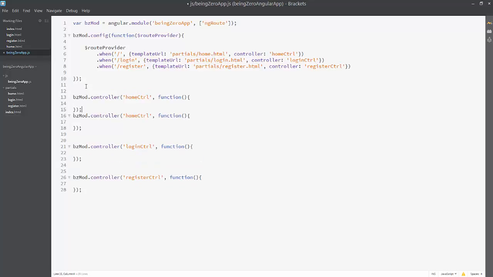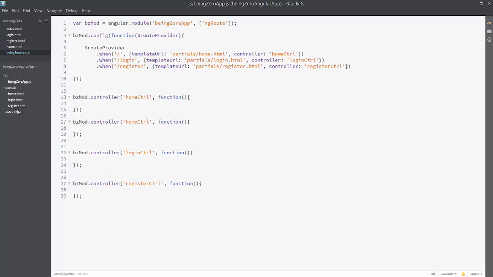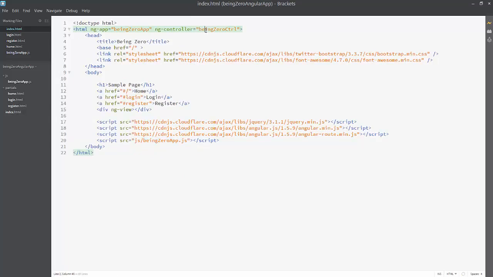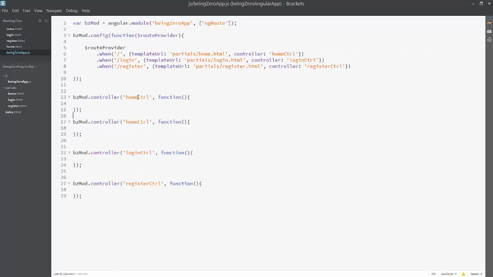And one main controller also we have to give, because in our HTML page we have defined the main controller. Let this be the main controller. So now we have four controllers, one for the main page and three separate for partials, and we have also defined the routing for the partials.